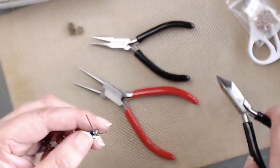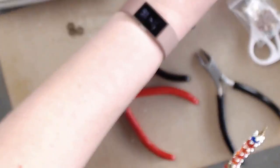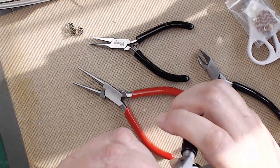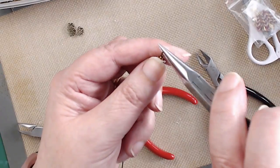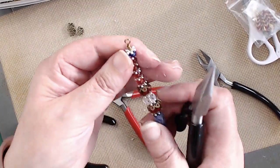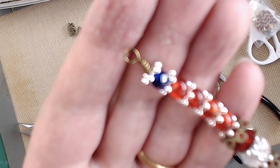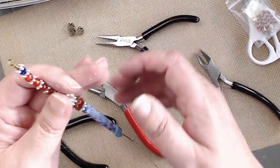So then what I'll do, just come in and snip that off. And then we'll get these bent nose pliers and nip that in nice and tight so we don't get any sharp edges pointing out. And then I'll just straighten that up a little bit. There. So that's that done. Nicely coiled. It's not zooming in ever so well, is it? It's not focusing well. There we go. Nice and neat. So then the other end.